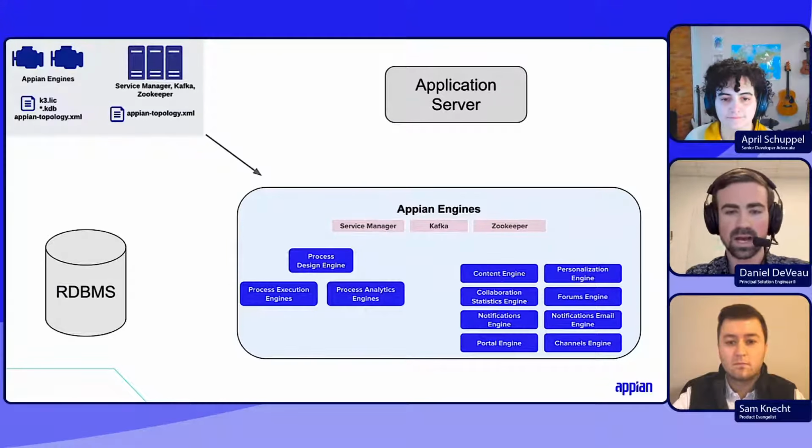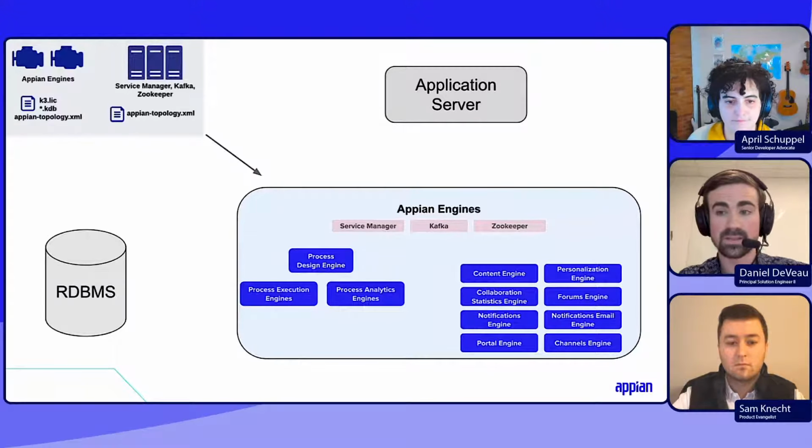If you look at those blue boxes there, starting on the left, we have the process engines, and these engines are all about making your Appian processes run reliably and quickly. Arguably the most important one is the process execution engine, and it does exactly as the name suggests: it executes processes. You see these ones are plural. There are multiple process execution engines just because that's so important, and that's something you can scale up to run more processes on your environment.